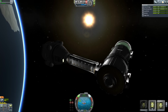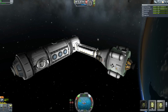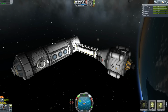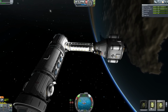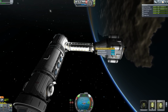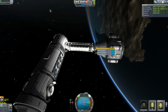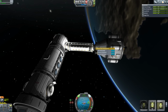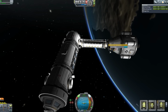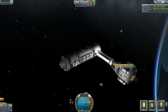Okay, so what we're going to do now is undock our rescue ship, the No Mercy rescue ship, because I don't want it docked onto here. That was just to put it on there. So what do I do? I click on this docking port over here, and say control from here. And we want to decouple this node. Make sure you're on the right. Oops, hang on. Yeah, we want to decouple this node. And there we go. We are now decoupled.